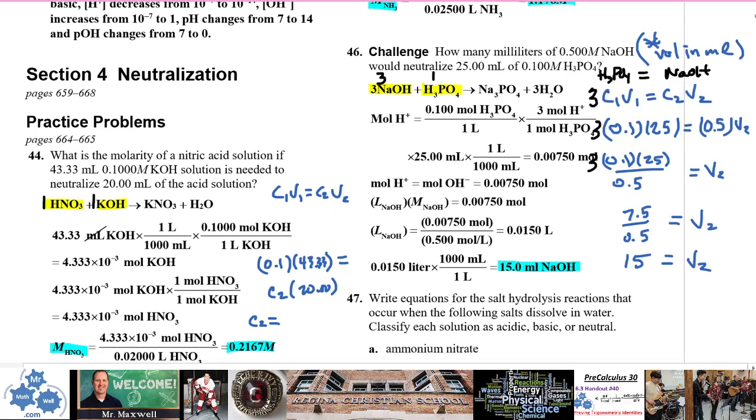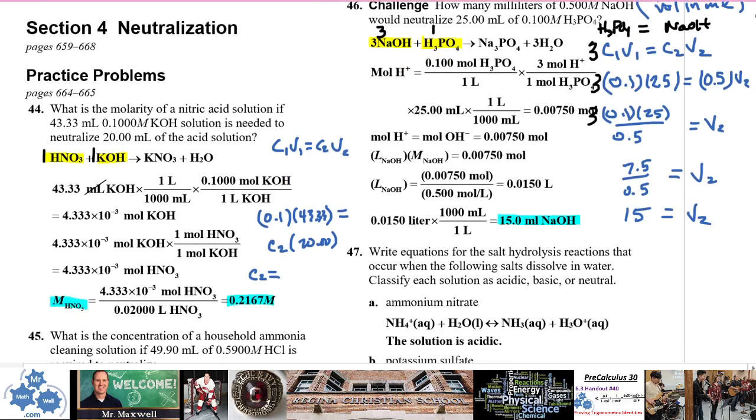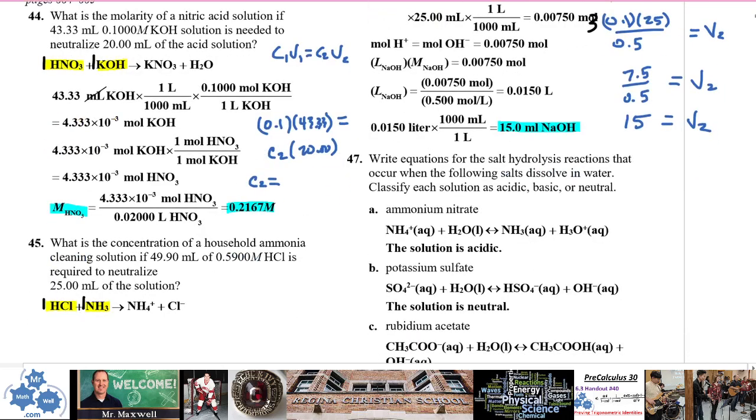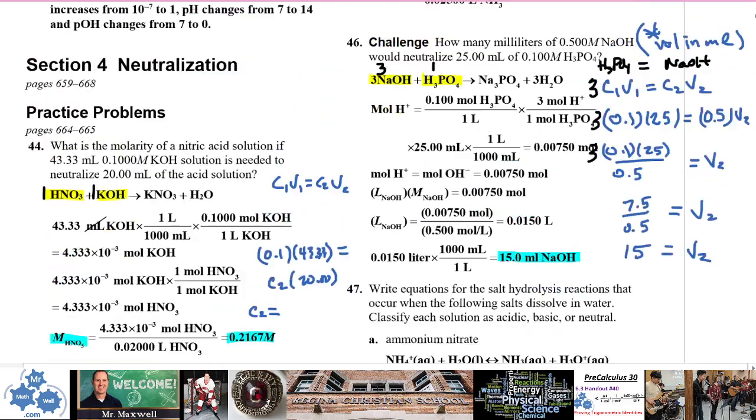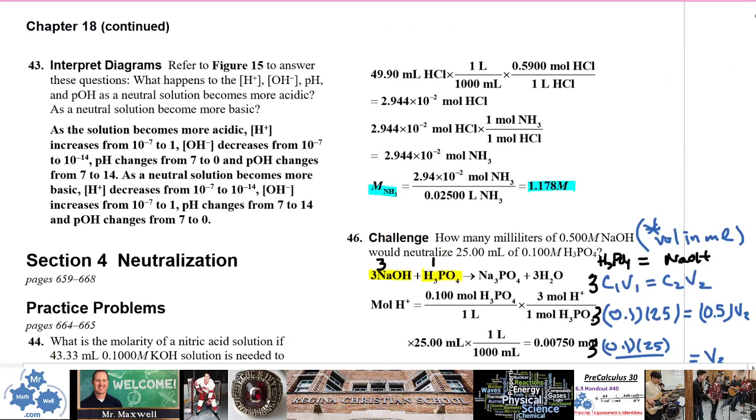Okay, so I'm just going to go over all 3 questions here real quick with you. So 44, now the C1V1 equals C2V2 works real well if it's a 1-to-1, okay? You don't have to go through all of this. This is a little extra. This is finding out exactly how many moles you have and then using the molar ratio and then finding out the volume or concentration, whatever. So C1V1 equals C2V2 works real well with 1-to-1 ratios. I mentioned number 44 already. 45 also is a 1-to-1 ratio here. So C1V1 equals C2V2 works real well here as well. You notice this 1-to-1 ratio here.